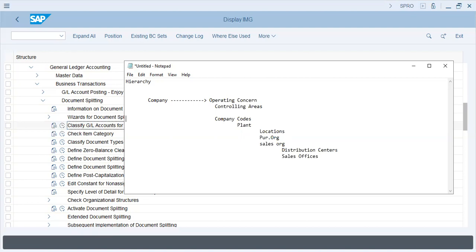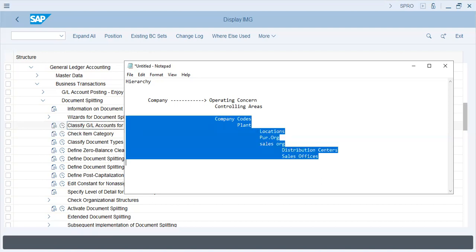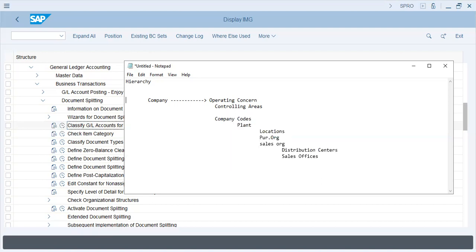So this actually comes under company code. While under controlling area, there can be multiple company codes. One controlling area to many company codes. Multiple company codes can be assigned to a controlling area only if the chart of accounts plus the fiscal year variant are the same.